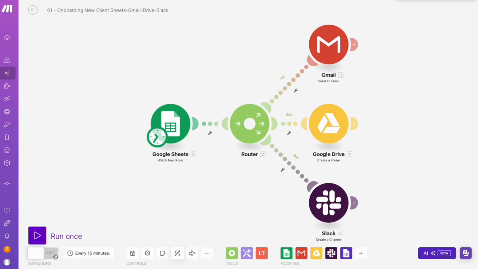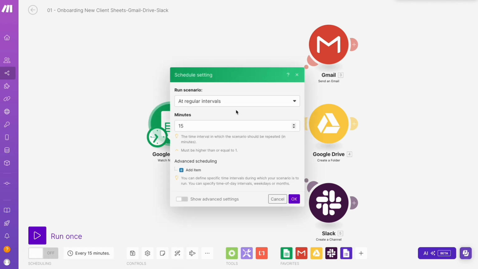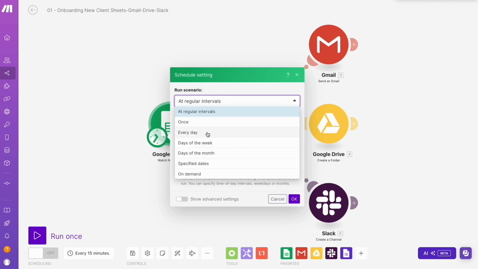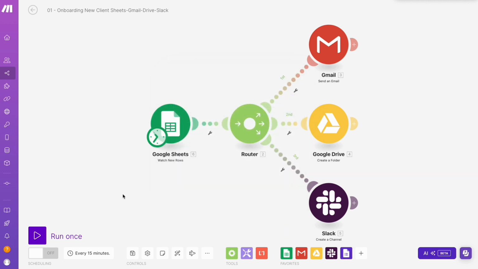Scheduling means once you've turned it on, it will run whatever the settings that you've chosen. Whether it's every so many minutes, once a day, certain days of the month, on specific dates, your choice. And those are run if you have scheduling on. All right, I think we've covered all the needed information. Let's go ahead and build.